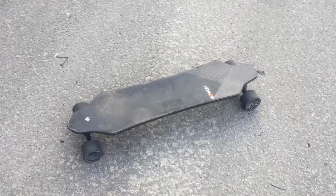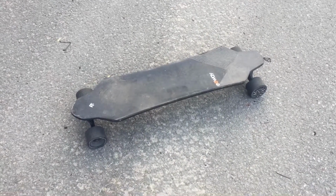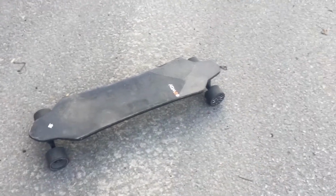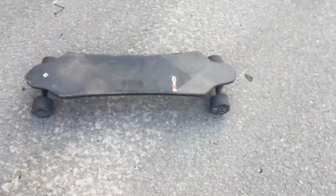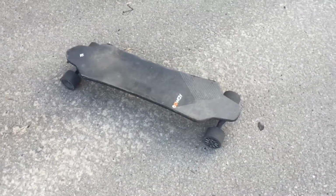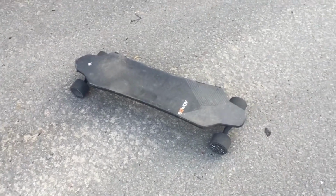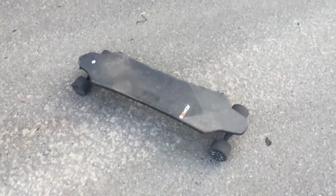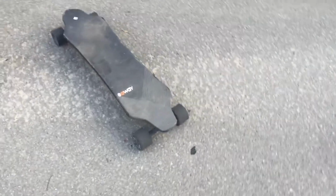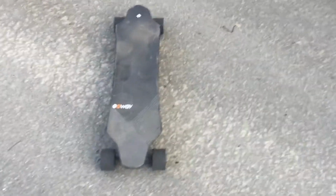This board, of course, when I bought it from the store, came out with tax to $1,080. So that wasn't that bad. And it did come with a normal charger, which charges it from 0 to 100% in 2 hours and 45 minutes. But a couple of days or a week later, I ended up actually finding out.